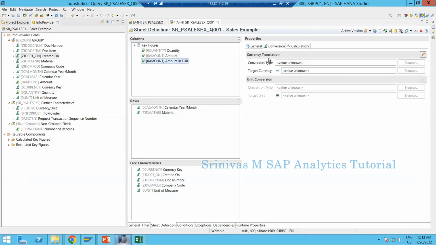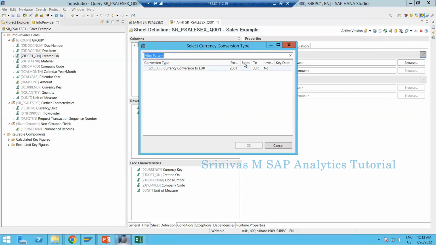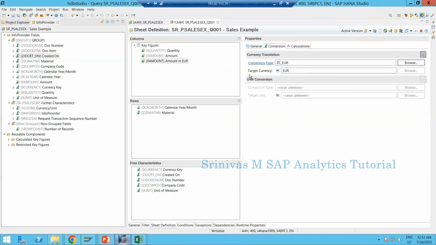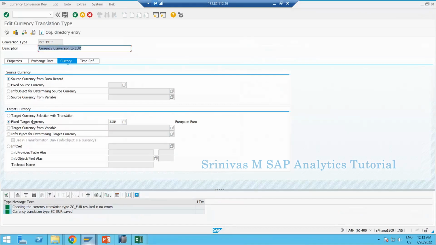Come to this selection, the conversion type it is asking for, right? Click on this pencil button, go to browse. On the browse you can see GC underscore EUR is the currency translation conversion type. Select this one. You see, whenever you select the currency conversion type, it automatically came to the target currency, because in my currency translation type I fixed my target currency to euro.